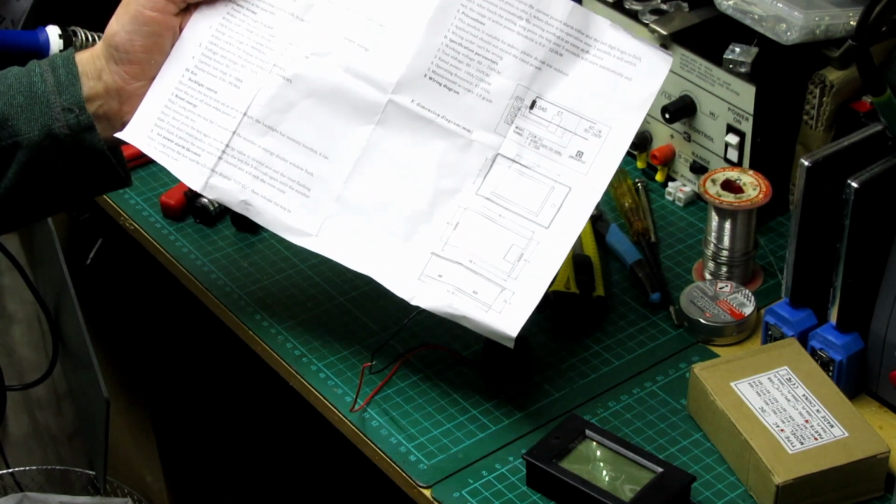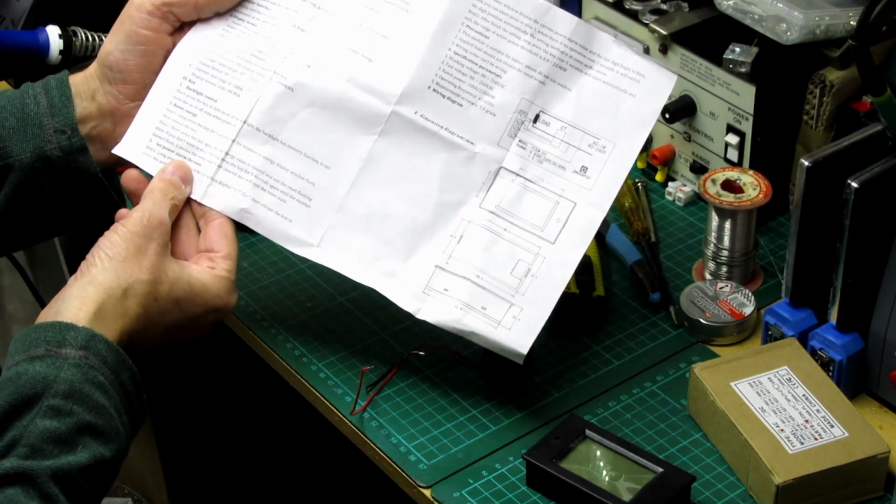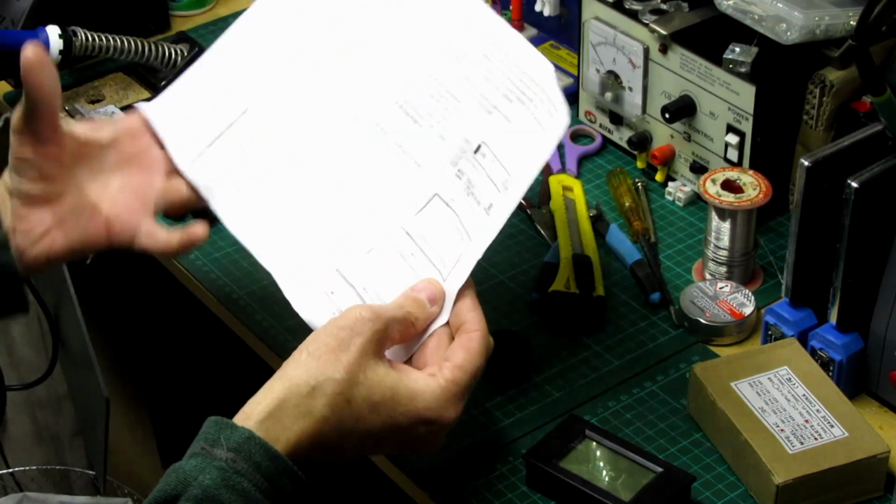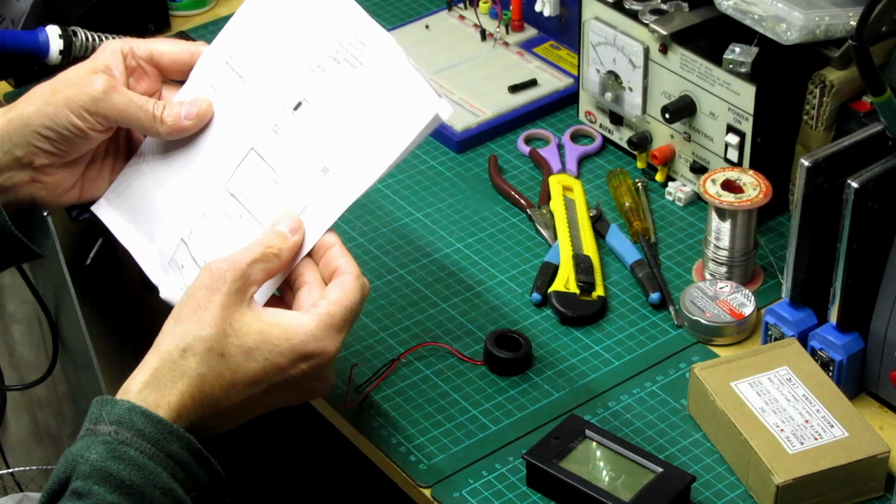And some of the backlight, reset the energy, hold the little reset button for 5 seconds, things like that. Nothing really that important. I'll go through that later on once I get that set up.